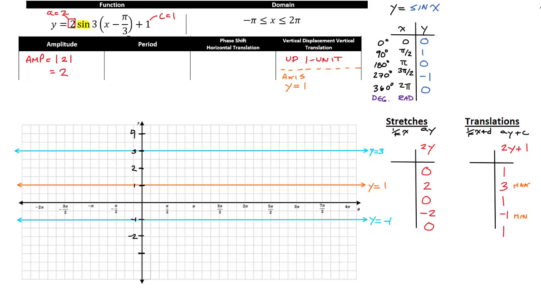Remember, it's x minus d. So in this case, d is, I'll just squeeze this in here. Oh, you know what? We should start with k. My bad. Let's start with k first. Of course, I'm jumping ahead. We've got to deal with our stretches first, right? So let's deal with what k is. k is 3 in this case. So that means we're going to be multiplying all our x coordinates by 1/3, because it's 1 over k. So 1/3 times my x coordinates.